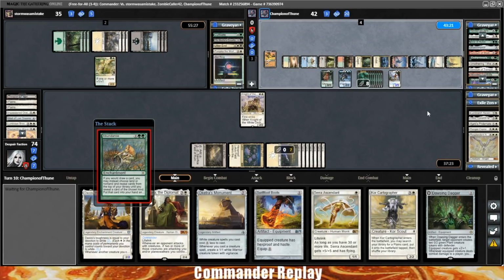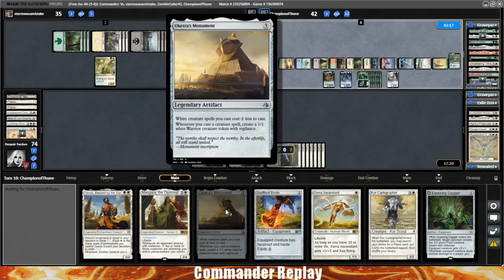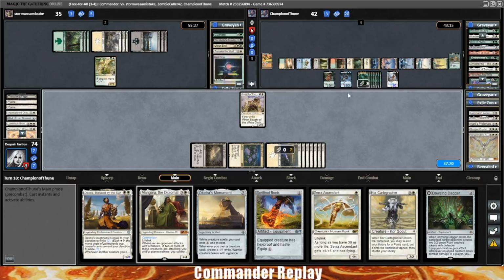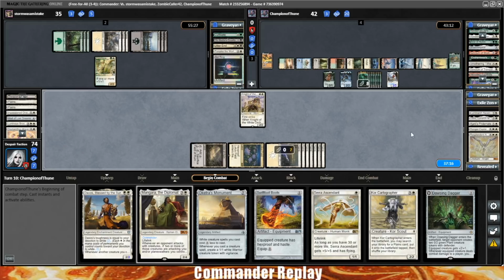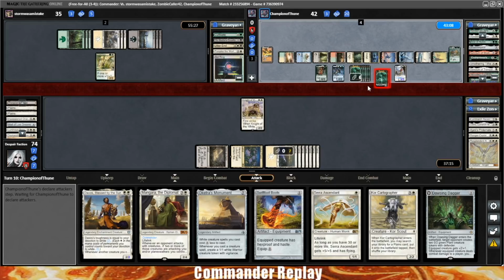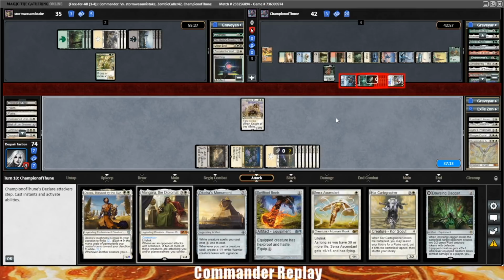Kind of wish we wrapped that up in the board wipe. But I think for us, we're going to want to get the Oketra's Monument in so we can get blockers for these 1/1s. Because even though we have a lot of life, if we let that go for too long, they can chew through that life pretty quickly. Send the team. Yeah, we can eat one with the Knight of the White Orchid. Yeah, send in the team, basically.